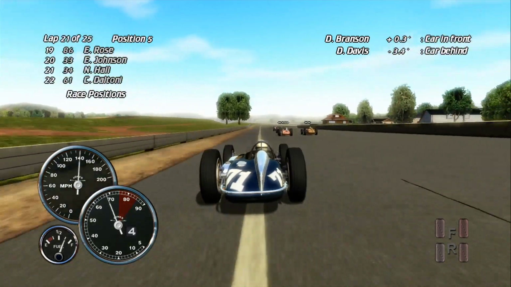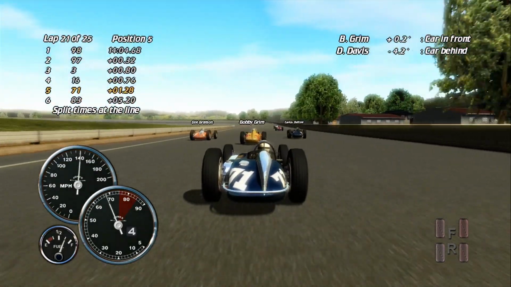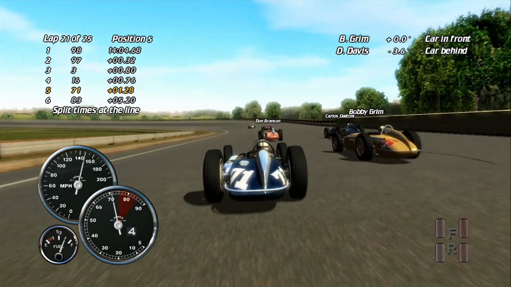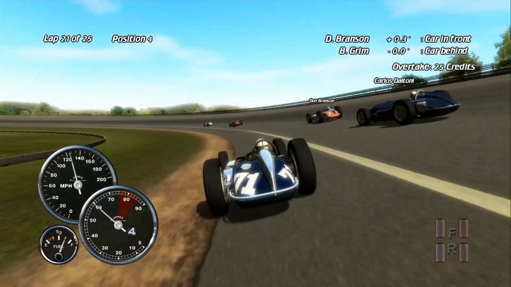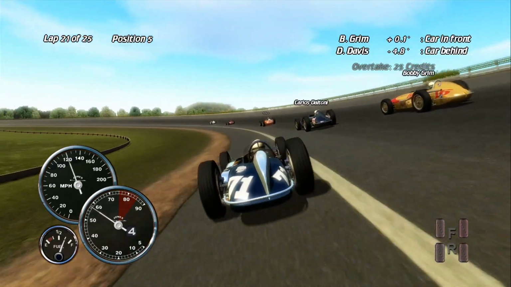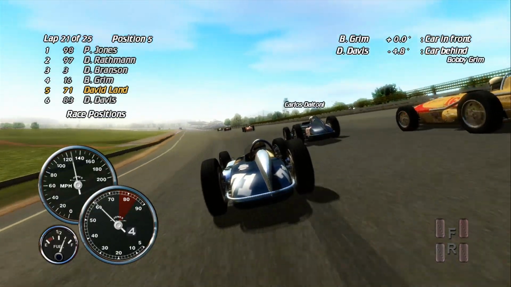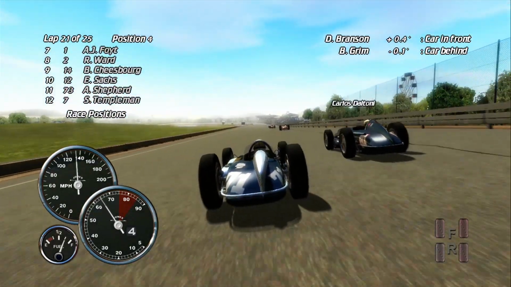How am I going to handle lap traffic? Oh, this is the part they didn't train me for. This wasn't a part of Roadster Racing School. Bobby Grimm gets held up behind Daltoni. Oh, I've got to be so careful here. This is dangerous, dangerous stuff. Daltoni, oh, you're a lap car, son.